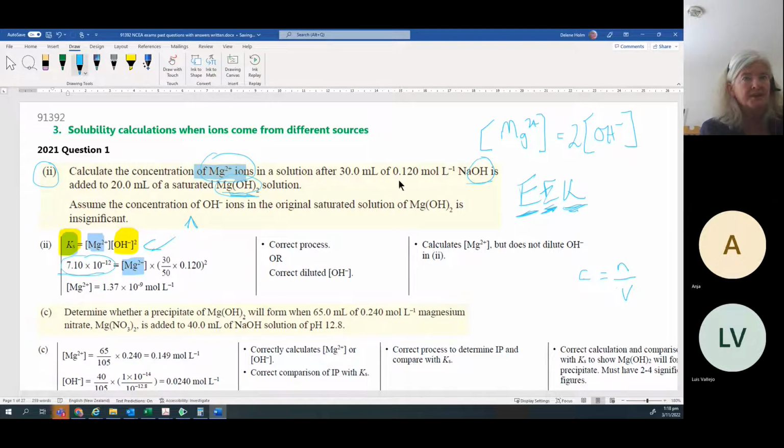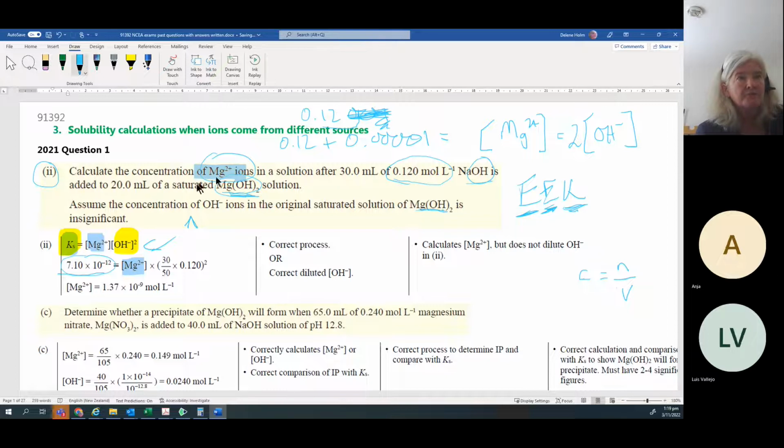So how do I know what's what? Here's a concentration, and we are specifically told that we can ignore the OH minus that comes from the magnesium hydroxide because there's so little of it that we can just ignore it. It's like saying 0.12 plus 0.00001 is equal to, well, it's 0.12001. And if we're rounding to two significant figures, we can just ignore that bit. Okay, that's why they say you can ignore it. Even if we round it to three significant figures, we can still ignore that contribution from the magnesium hydroxide.